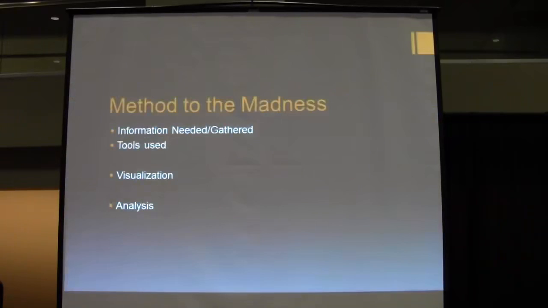We're going to actually start looking at some of the actual things that you can do with this. So there's a method to the madness that we're going to go through. I'm going to talk about the information that was gathered, what you would need to develop the model that I'm going to show. I'm going to talk about the specific tools that I used. If I used something other than Python, I'm going to explain it and how I used it. We're going to take a look at the visualization that I created, and then do a little bit of analysis on it and try to understand what it is that we're actually looking at.